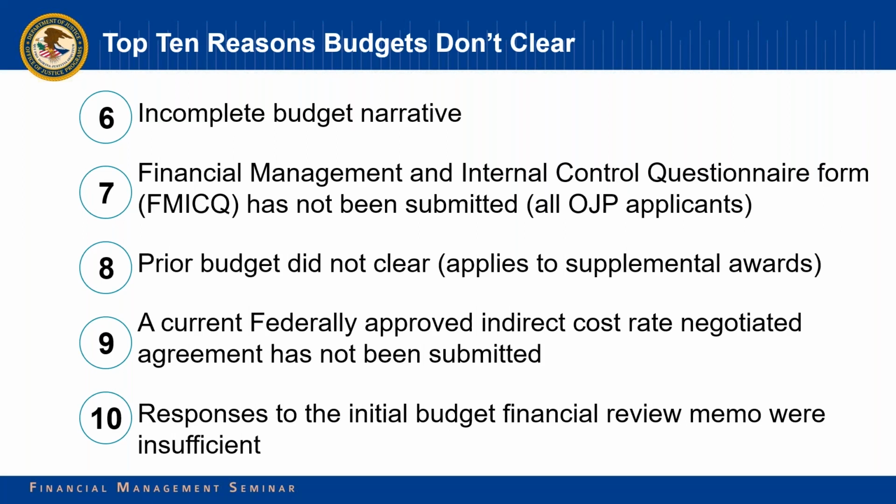Responses to the initial budget review memo were insufficient. A lot of times when we're reviewing your budgets, we'll send it back for additional information. You want to make sure that you respond to every single question or every single issue that is sent back to you. If you are unsure about what was sent back to you or the questions that are being asked, just reach out to your program manager and they should be able to assist you with that.